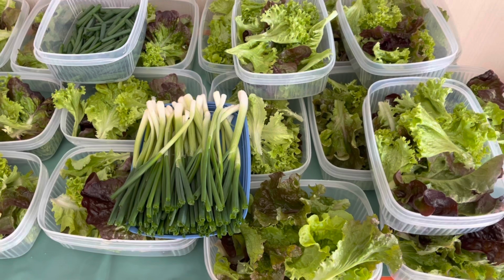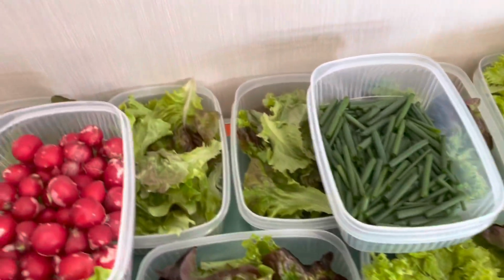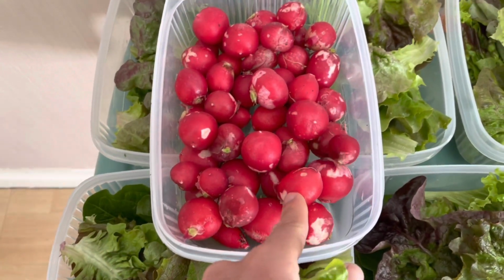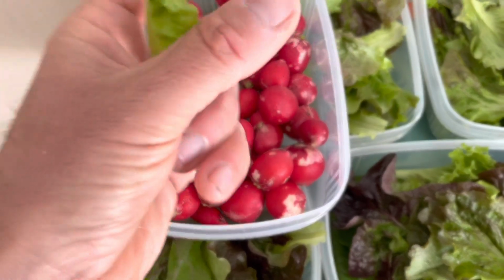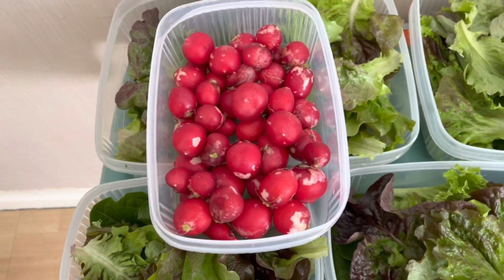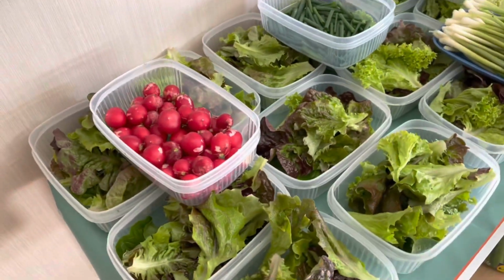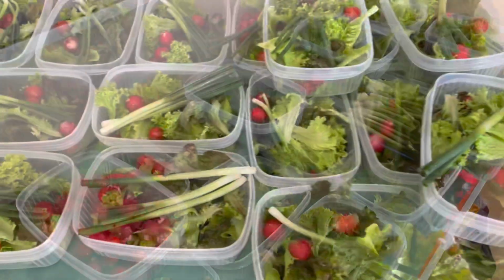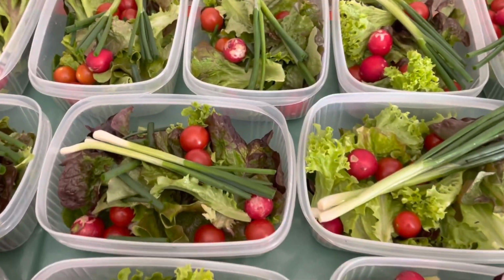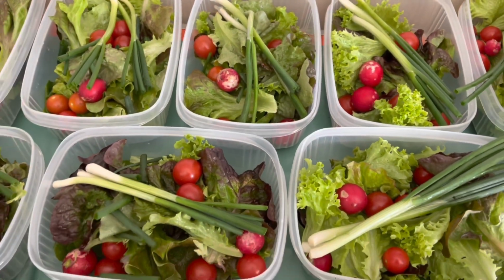so yeah, loads of salad and salad onions, salad onion tops and radishes, and those radishes now are getting a bit of slug damage on them, which I think is what takes this surface layer of red off them, but still perfectly edible. So yeah, a lot of food today. So I just made these salad boxes up, and Debbie suggested that maybe it's woodlice that are eating these radishes.